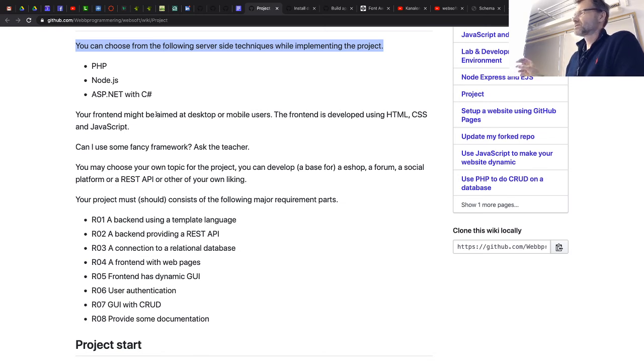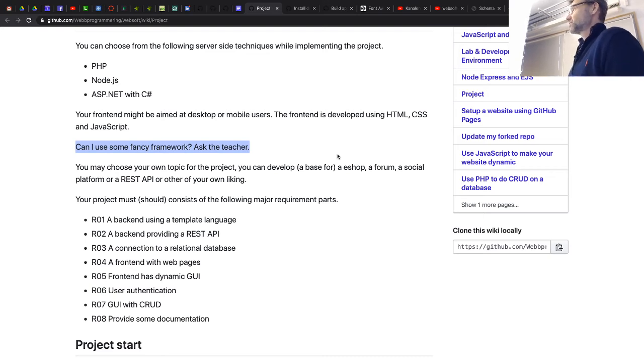You're going to make some decisions on the front end. We are actually going to do more or less all of the stuff we talked about during the course, but now in one web application. If you want to use a fancy framework, there is a lot out there. I will most likely answer yes to most of them, but feel free to ask.